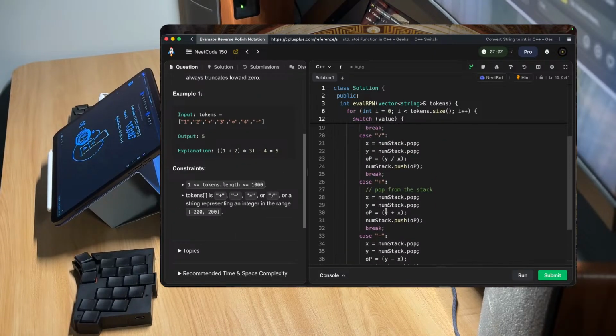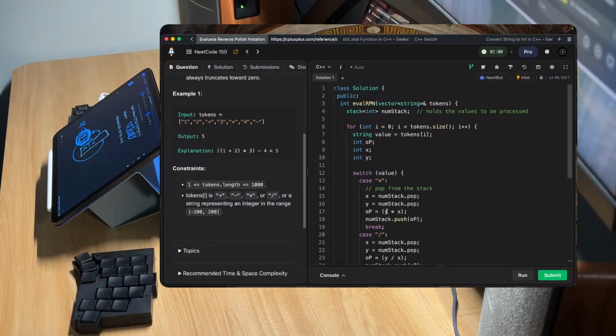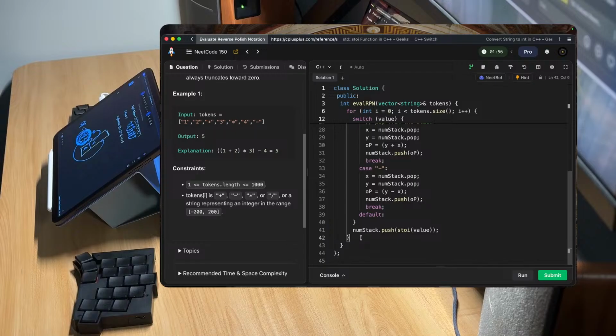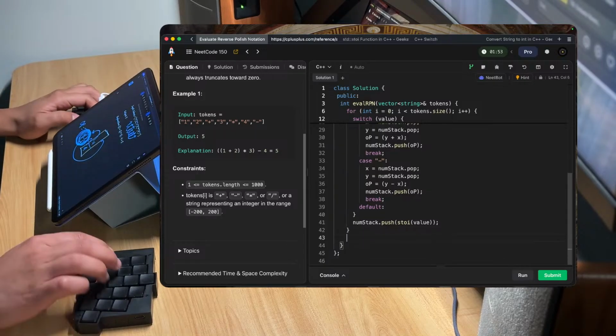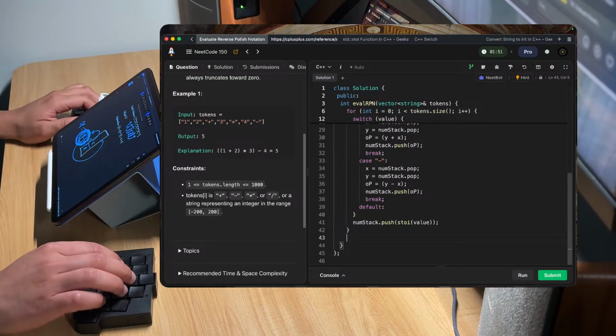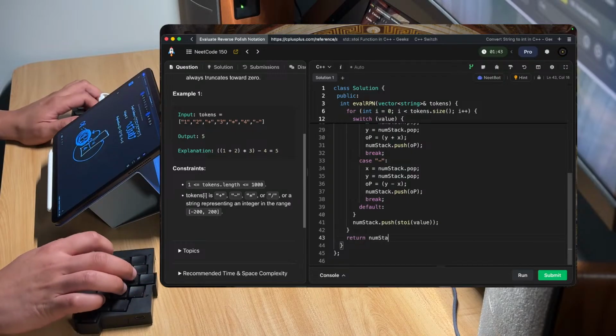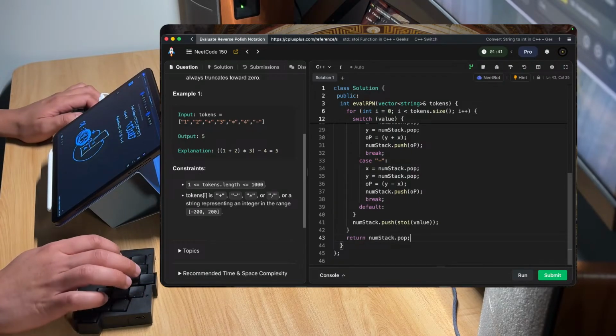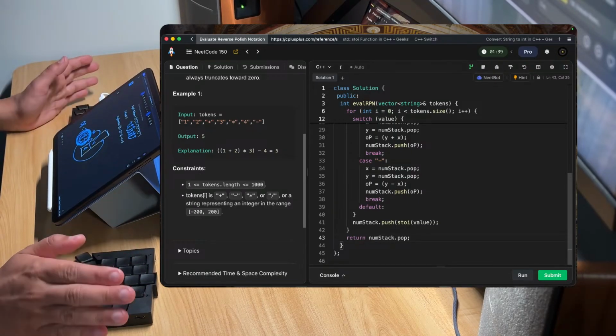And we just return an int, which is a result of the operations. So we can do this. Return, which should be an int.